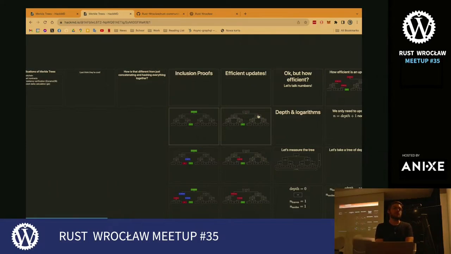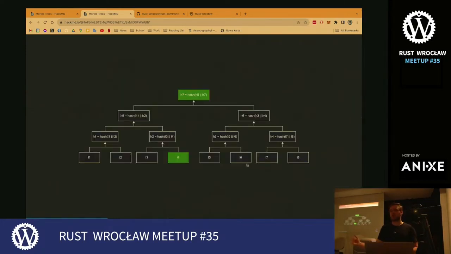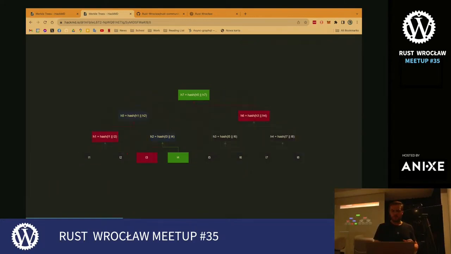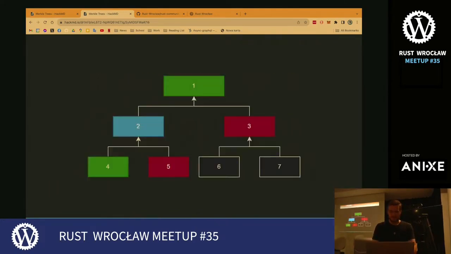Well, they do. Only about one of them. Yeah. I mean, in order to create a proof for yourself, you need probably the entire tree. Yes. But on the verification side, you only need the proof, right? And the root and the proven value and the logarithmic size of the proof. Does this answer your question? Okay. It's better.